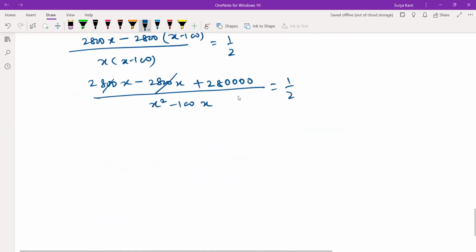So what will come here? If you multiply, it will come x square minus 100x, and here it will come minus 28 into 56 followed by 4 zeros. So you have to split the middle term, children, over here. Split the middle term, what will happen? 56, 5,60,000. You have to split into two parts such that the difference comes 100. You can split the middle term, tell me. Dhananjay, you try and tell me, splitting the middle term over here.